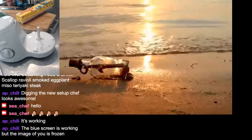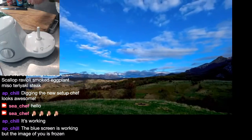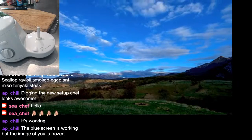So, with the scallops, we're going to have a smoked eggplant and miso sort of puree.